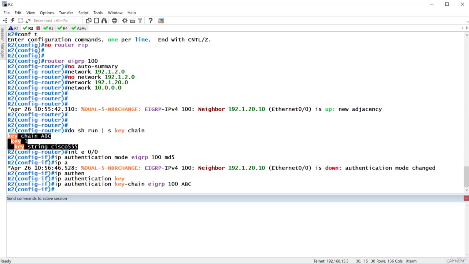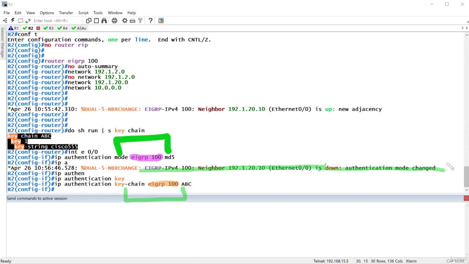So basically the way the command goes is you put the mode followed by the EIGRP AS number that you're enabling it on. So you don't put it directly. So the mode over here goes like this. Mode is MD5 for EIGRP 100. And that will be the same type of thing for the router. So again, the keychain for EIGRP 100 goes with the keychain over here. Good. So as you can see, the neighbor is down over here.